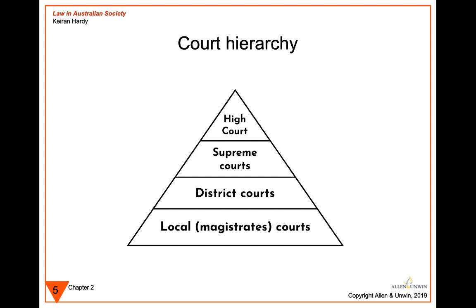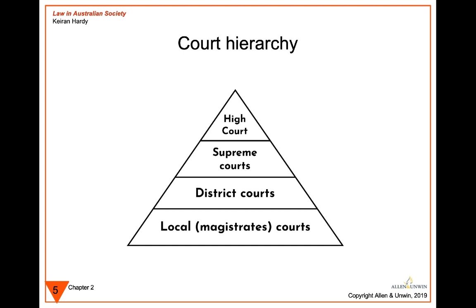The High Court is the highest court in Australia. Once an appeal is made to the High Court, there's nowhere else to go. So because of this, the High Court has quite a special jurisdiction. It hears constitutional cases, other cases involving disputes between the states, or other matters of public and legal significance. So you can see here that jurisdiction doesn't just mean that courts operate in different geographical areas like different states or regions or local areas. For courts, jurisdiction also means the authority to hear different types of cases.